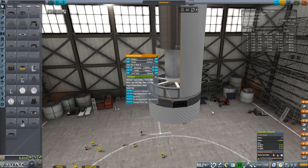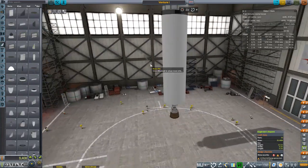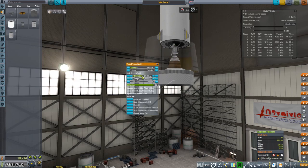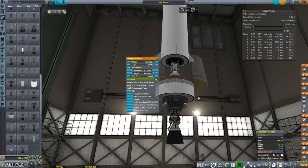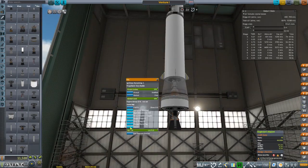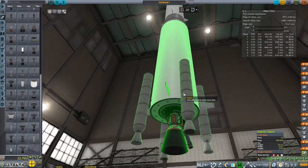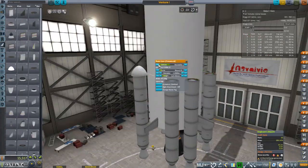We have the AJ10 for the stage that's going to push away from Earth to Venus, and that has multiple ignitions, which is beautiful and necessary for all of my missions because I am terrible at planning unless I'm just boosting into orbit — I'd like to be able to relight those engines more than once. That engine there was the F1; I'm not using that on this rocket. I shouldn't have even used it on Moth 1, because that thing had a thrust-to-weight ratio of like 13 off the launch pad if I didn't throttle down — entirely too much, and definitely rib-breaking for the crew. We've got two stages into orbit with boosters strapped onto the side of the first stage just to get us off the launch pad successfully.